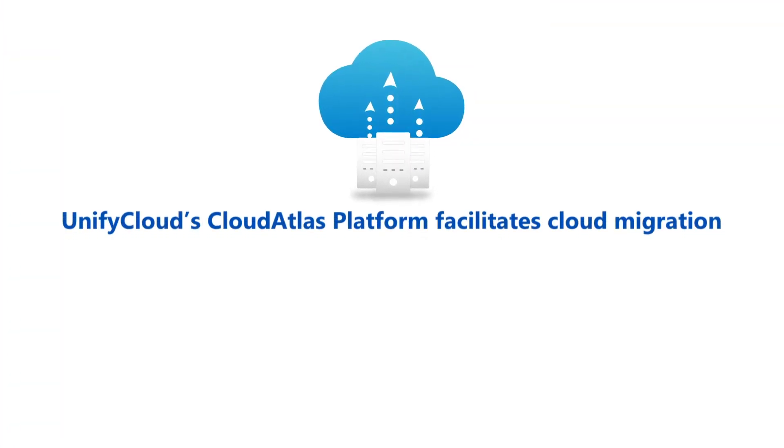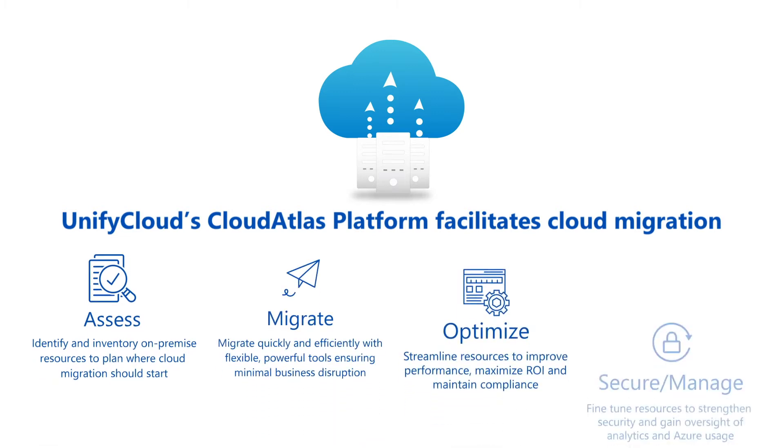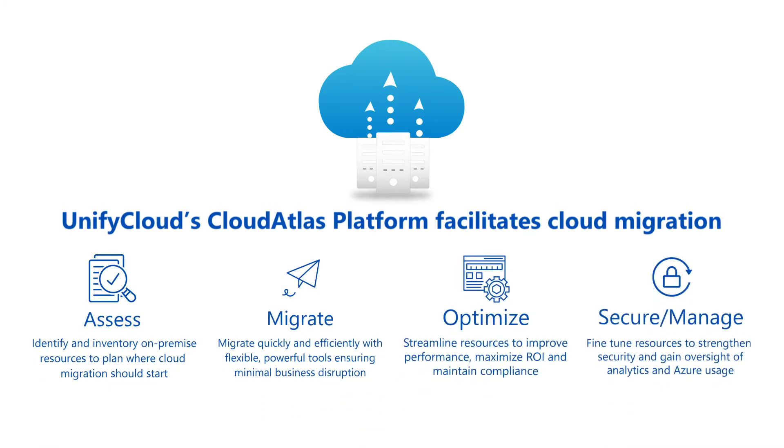In combination with our Microsoft toolsets such as Azure Migrate and Movir, the Unified Cloud tools help customers not only understand what they have, but what their migration paths could look like, what costs are involved, the benefits of moving those workloads, and drawing out a migration plan. This helps customers get over some of these really challenging questions that they have.